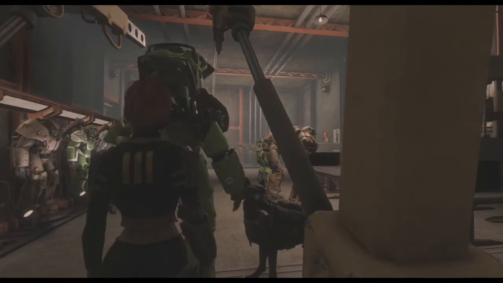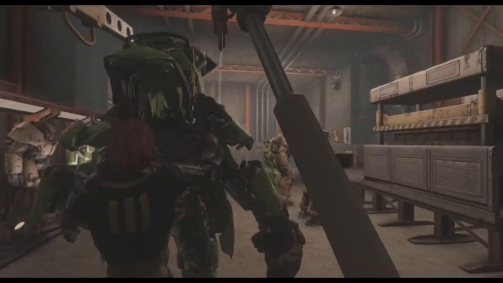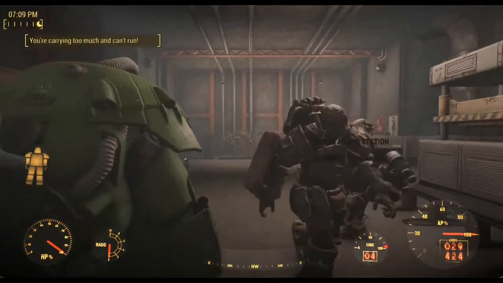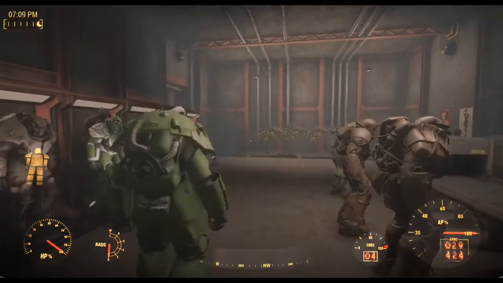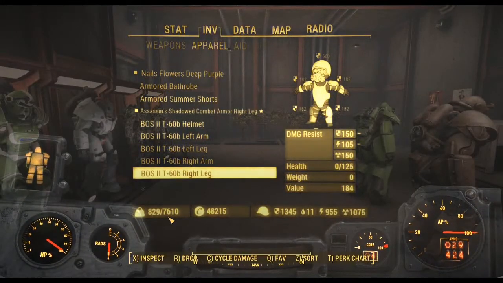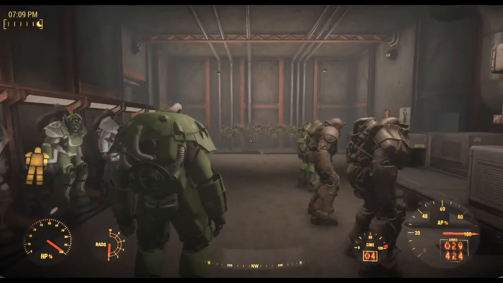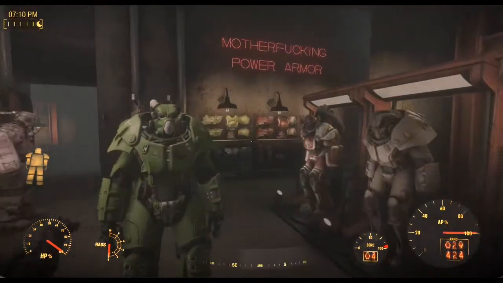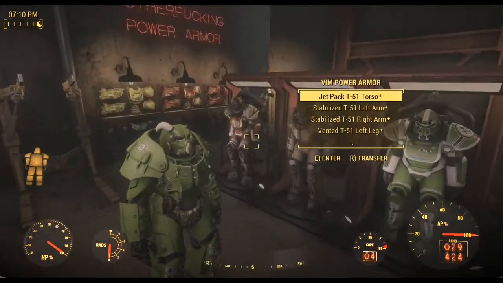Now our carry weight, remember, was 2,310 on the T45. So let's check it now. 7,610. Oh, it's quite a bit more. But there is our Kekistan paint.